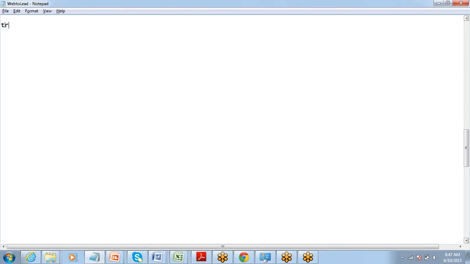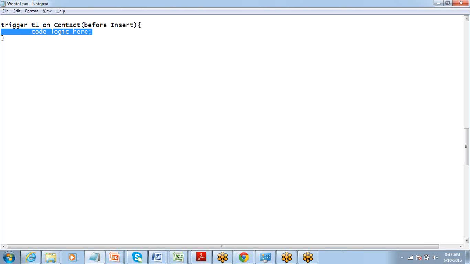So you can write it this way: trigger T1, name of the trigger, whatever you want, on contact before insert. Put your code logic here. Whatever comparison you want to do, you just put that here and end it. Right?